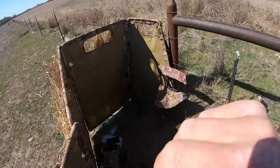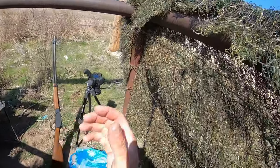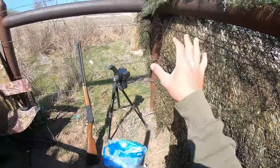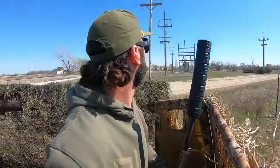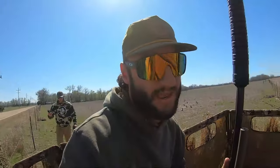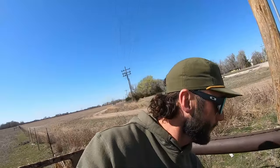Blind situation today: a panel, two chairs, a camo net behind us. This is really nice. It's blocking a lot of wind. This morning, even though we didn't see very many birds and didn't shoot anything, it kept the sun out of our eyes when we had to look that way to see if pigeons were coming. So easy peasy today. Safety tip number one, it is very windy out of the northeast. No band. So we got two. Windy out of the northeast, coming from the back.